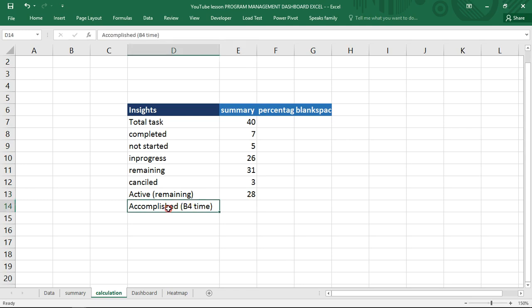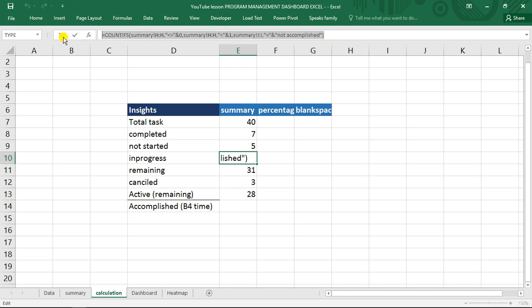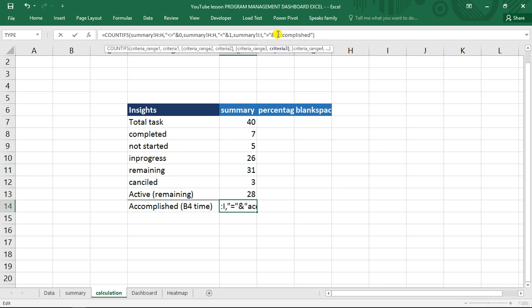But now, how many have been accomplished before time? I'm going to explain to you after we have done this, but for that we're just going to click right here and copy from here down to here and make a little track here and see what we need to get. So right now what we need to do is just remove this notch from here and just have accomplished, and we have just 2 projects started before time.